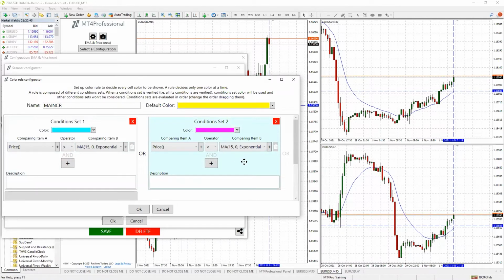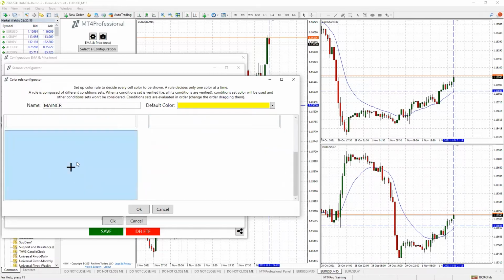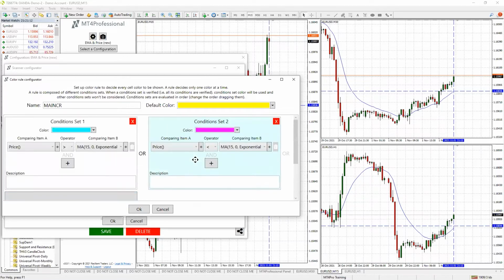Sometimes you have conditions that are different for either bullish or bearish. So you can set up any unique set of rules that you want. And you don't always just have to have two conditions. You can have a bullish, a bearish, or even you can add an additional configuration and make it like a neutral or a congestion trend or any other number of conditions. So once you add one, you'll always be able to add another one. It'll automatically give you an unlimited number of condition sets for your configuration.